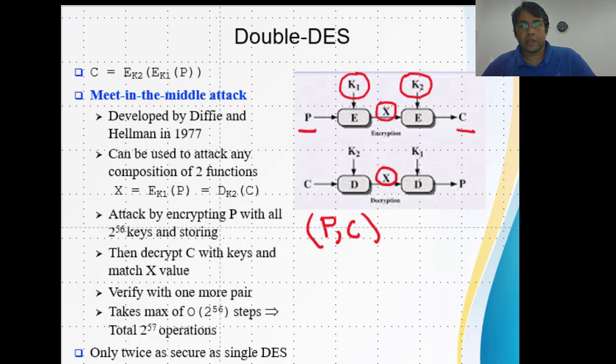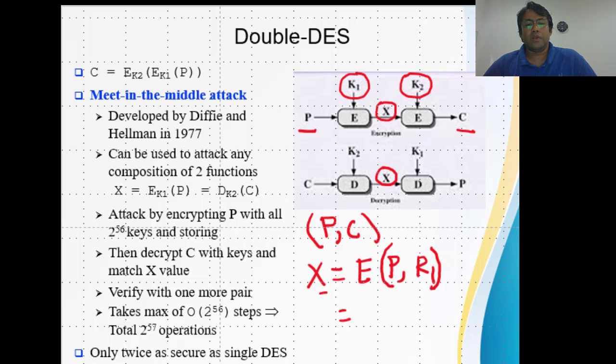Let's consider that we have the plain text. We are going to use a random key, or if we apply a brute force attack, we are going to try a combination of keys. We perform the encryption operation, and it will produce X. All the values of X we receive for different random keys, we are going to save somewhere. We can save them in a file or in any data structure.